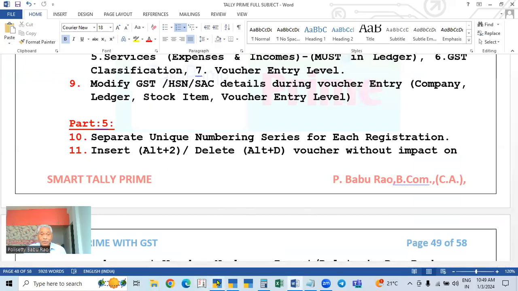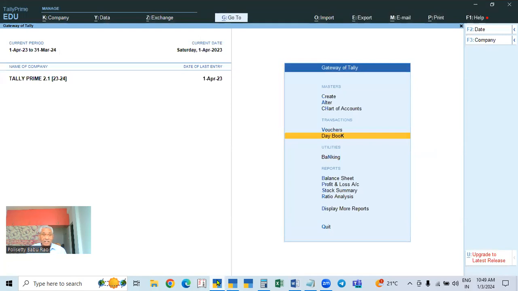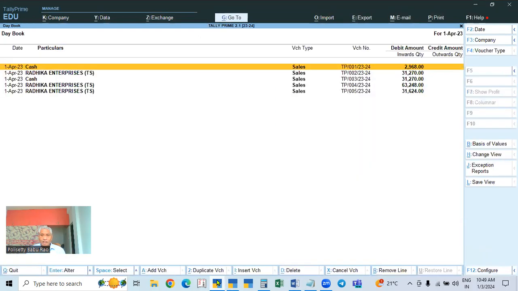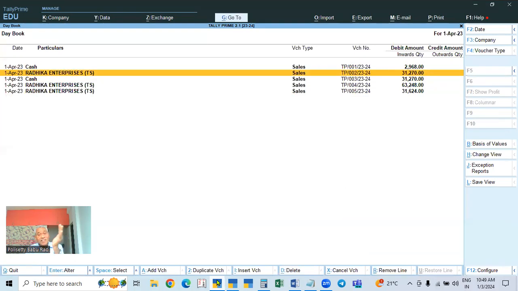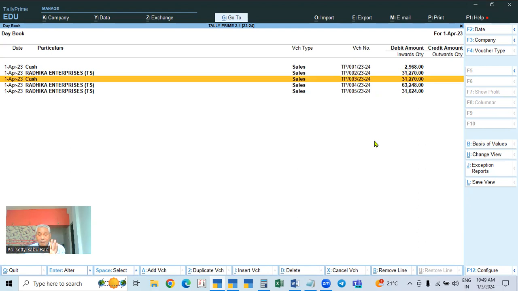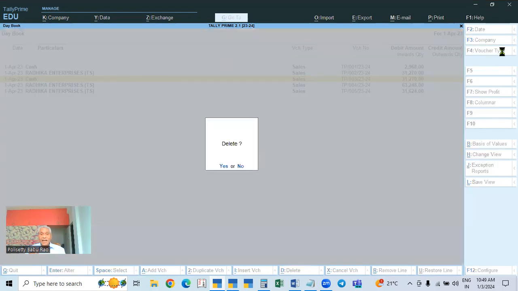Okay. Now, this is inserting the number. Next one is deleting. So we know already. In the case of up to 2.1, go to table. So there are all numbers. If you delete a number, the succeeding numbers, the next numbers will come forward. That is, if you select one and delete one voucher, the next numbers will come forward by 1 number. For example, here there are 5. So if you delete number 3, number 4 will become number 3, number 5 will become number 4.